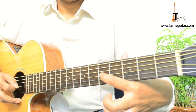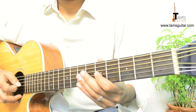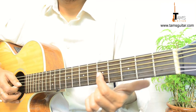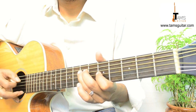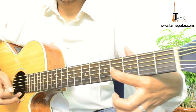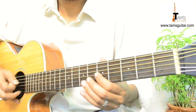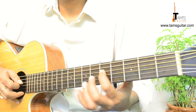Then you play the 5th fret on 3rd string with the help of your 1st finger. After playing the 5th fret on 3rd string, you play the 7th fret on 4th string twice. Then again 5th fret, again 7th fret twice. Then you play the 4th fret on 3rd string. So I'll play from the hammer on. Sorry, 4th string 5th fret hammer on to the 7th fret.